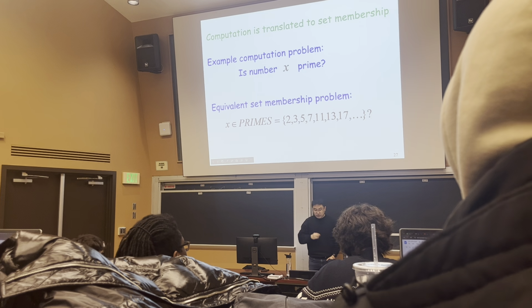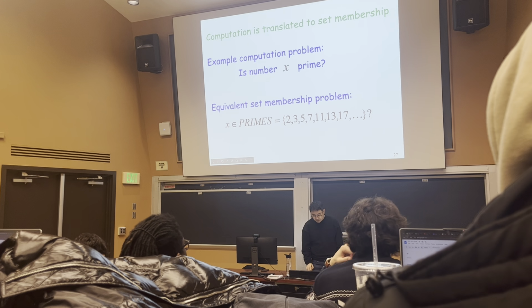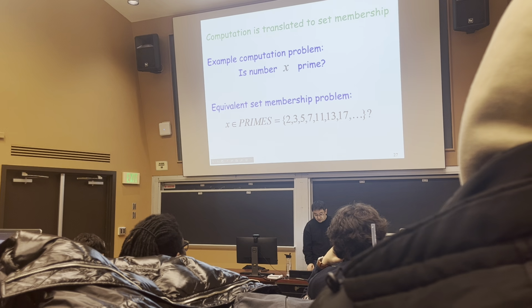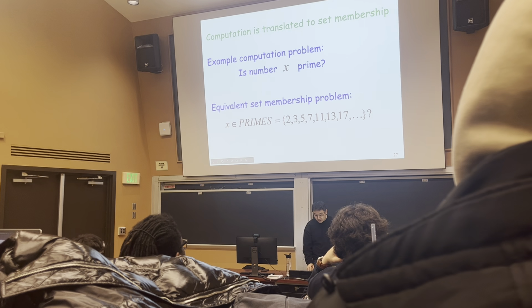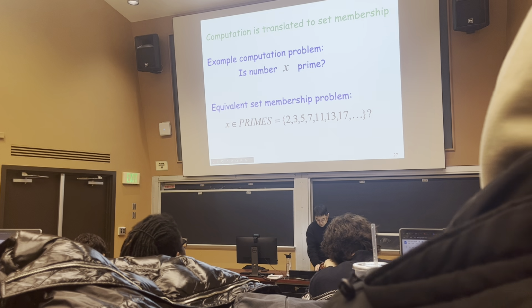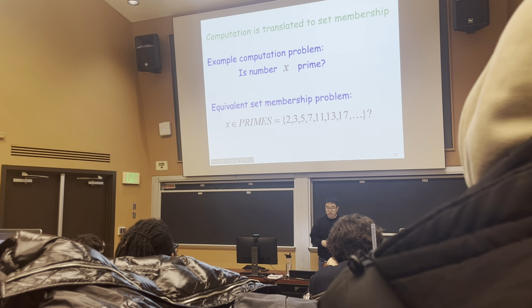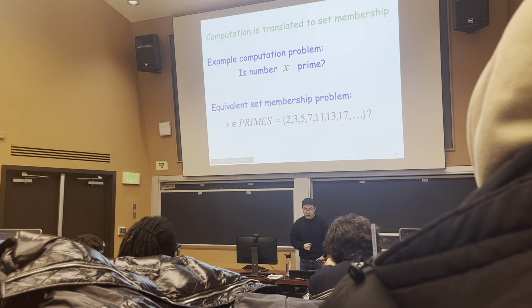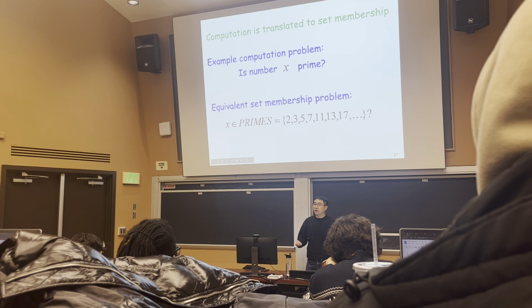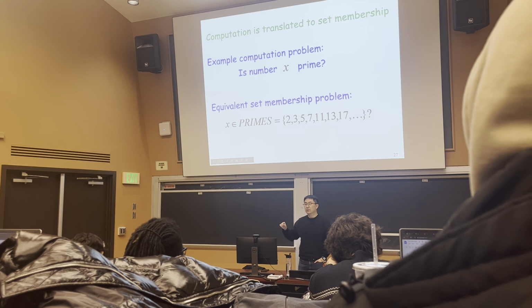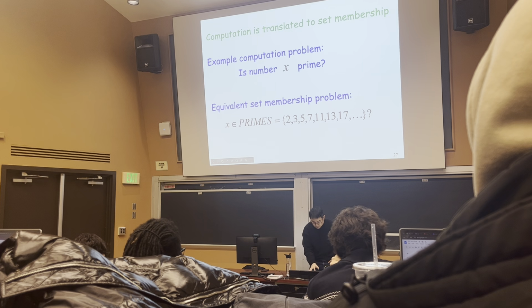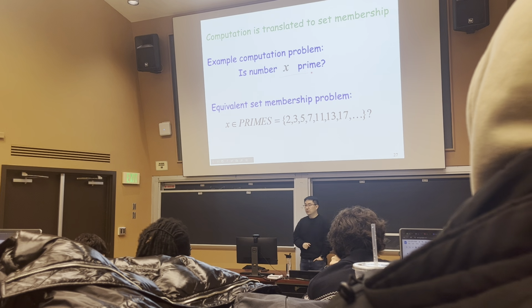Computation is translated to set membership. So for example, the computation is number x prime, and then what are you going to do? You check whether x belongs to this language. And since the language is in the form of a set, you can mathematically check whether an element is in a set. And then you can say x is a prime number or not.